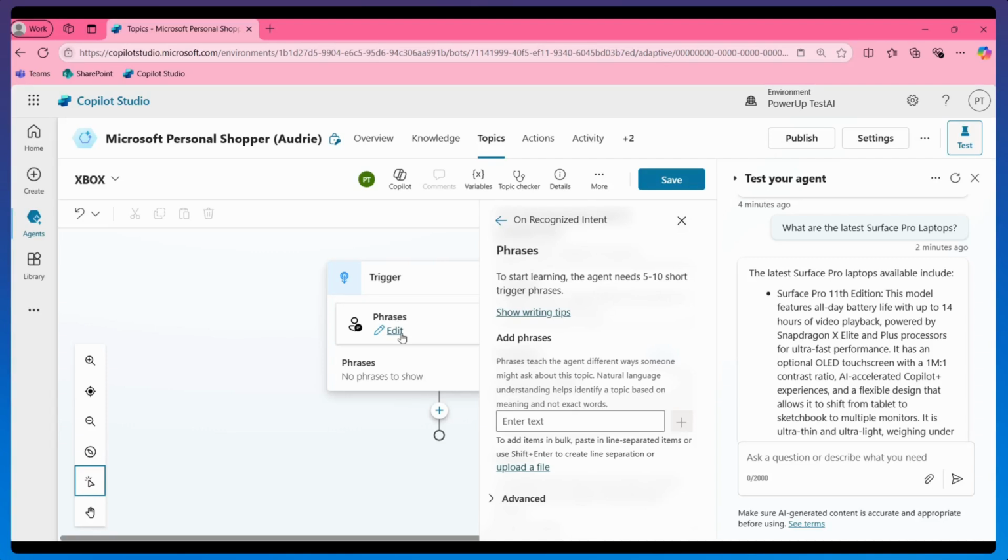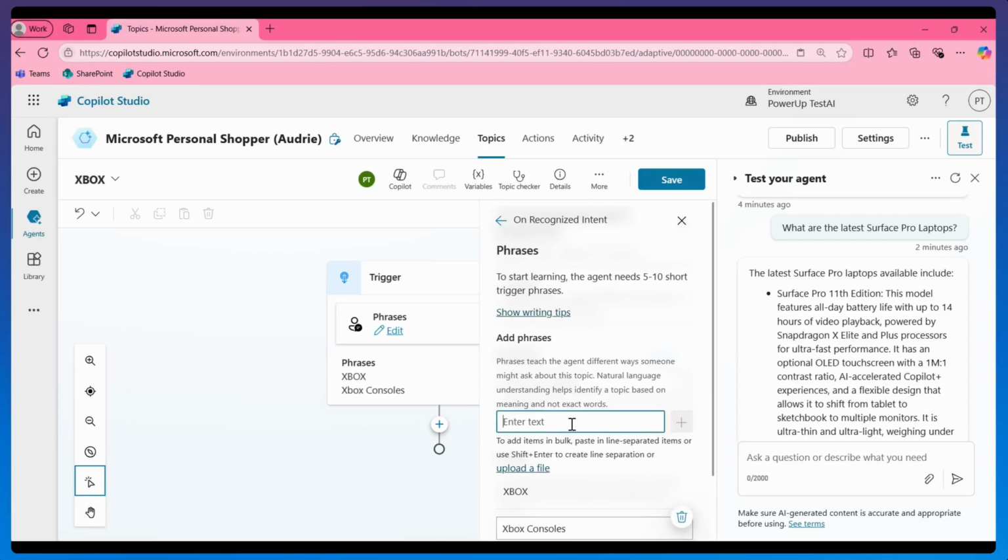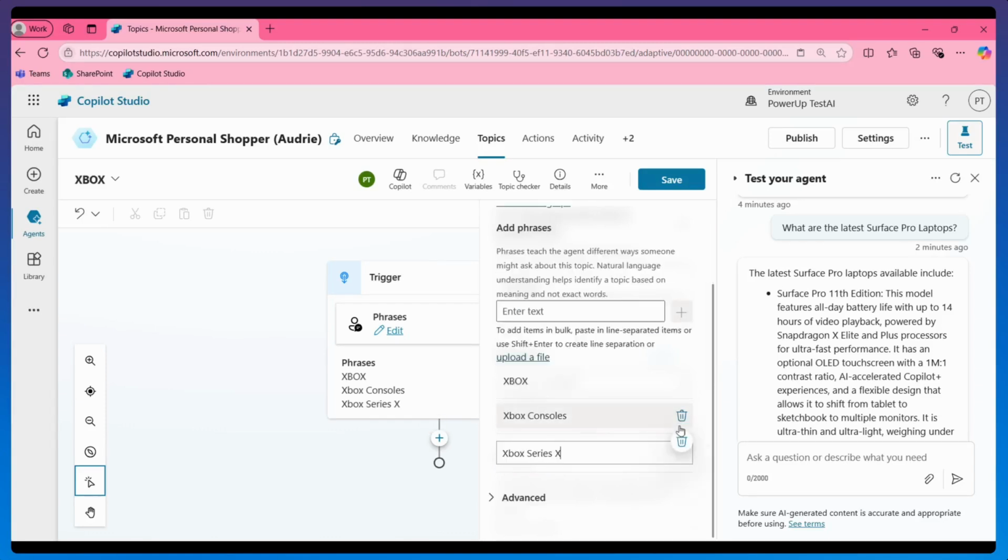Like, got something to do with Xbox, right? So they might say Xbox. I'm going to add a few more here. I'm going to put Xbox consoles. And usually you want to target about a dozen, and you'll put as many as you need to.